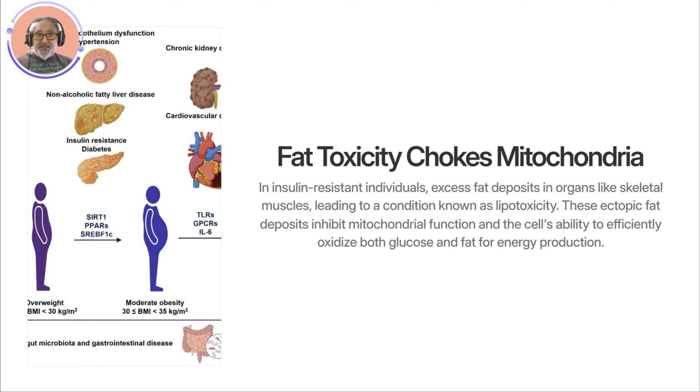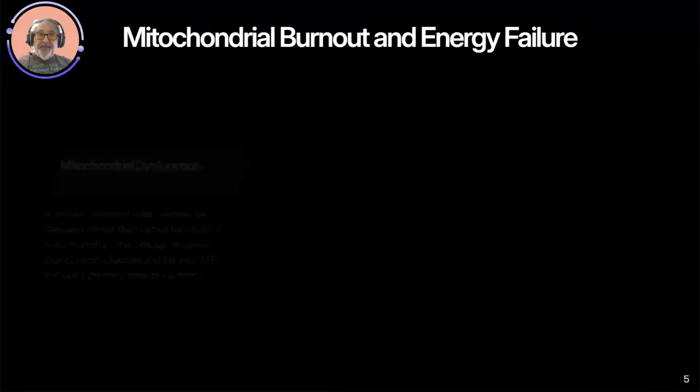When skeletal muscles become engorged with fat, they can't burn the excess stored as intracellular lipid, right? Over time, this fat becomes rancid and forms toxic byproducts, particularly ceramides, that damage mitochondria, inhibit glucose transporters, and reduce the cell's ability to oxidize both fat and glucose. In short, the cell has fuel around it but lacks the ability to use it.